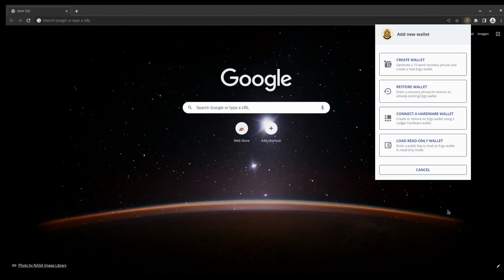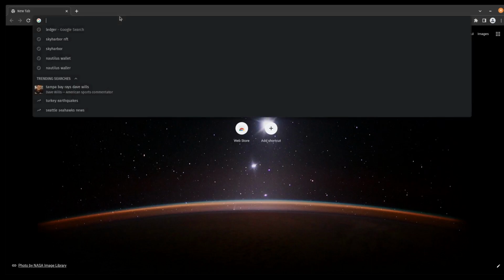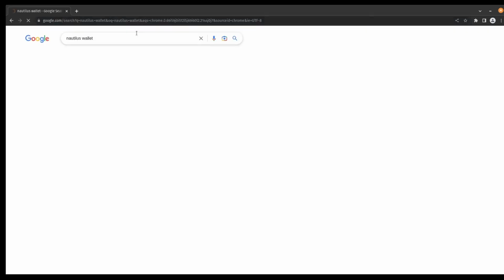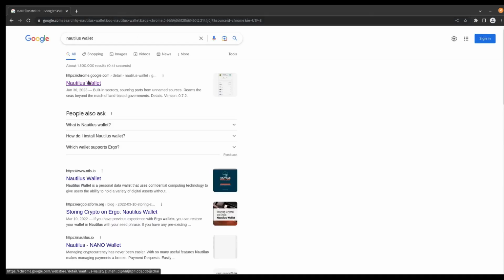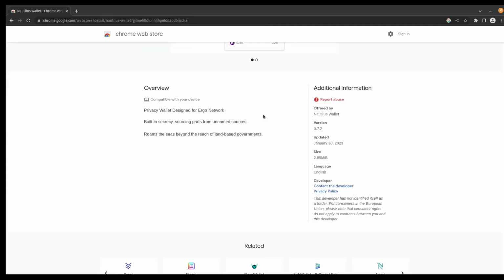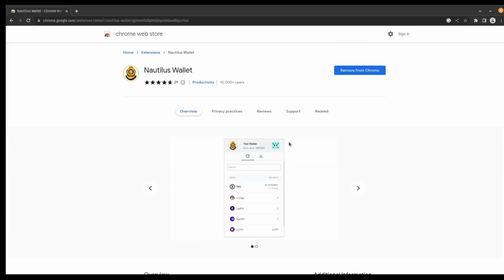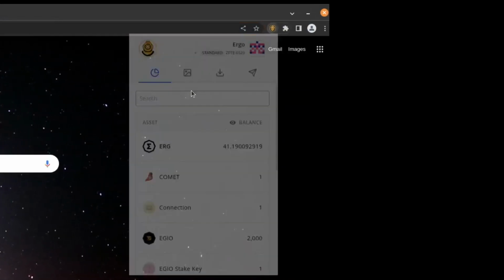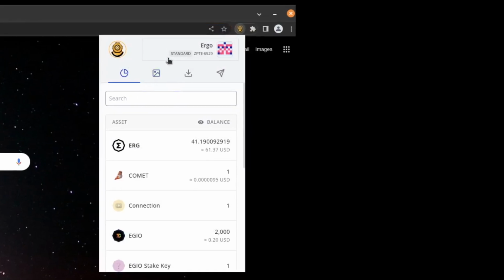Today's video is going to be on making a Nautilus wallet, right? Type in your Google Chrome browser, just type in Nautilus wallet, and it'll presumably be the first thing that pops up, but always check to make sure. It'll look like this. This is it right here. Should be by this person or all this size. So just know that, and then you can click Add to Chrome right here, and it'll pop up right over here. In this fancy little extensions tab, you can click this Nautilus extension and it'll bring up your Nautilus wallet, right?